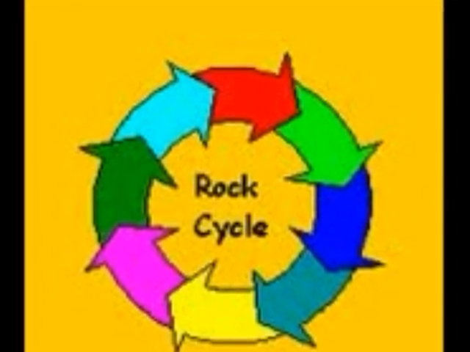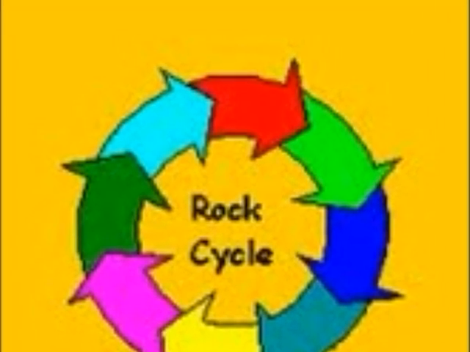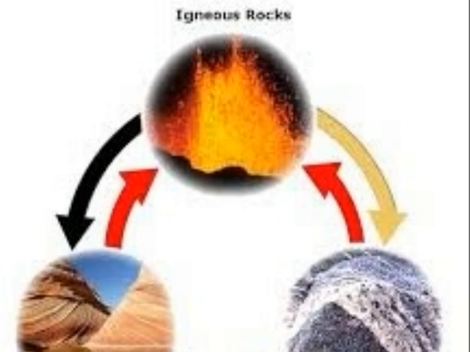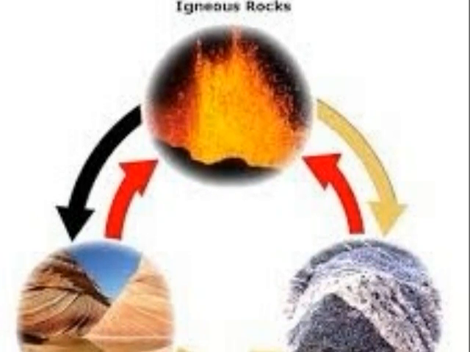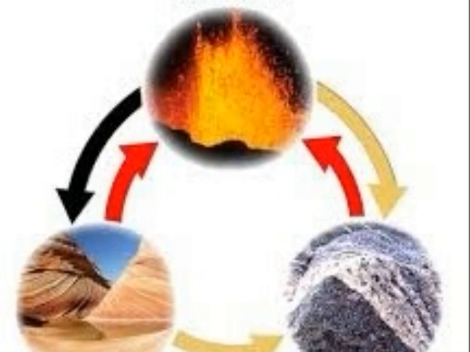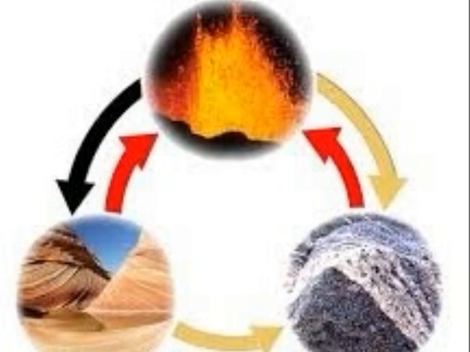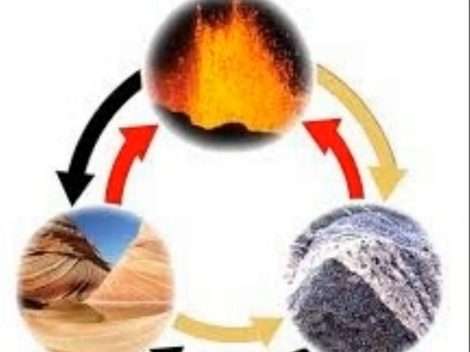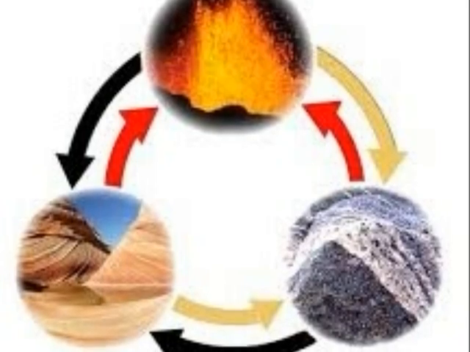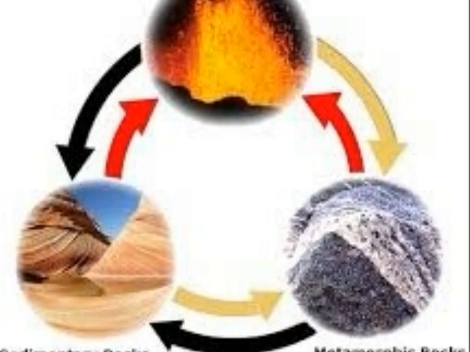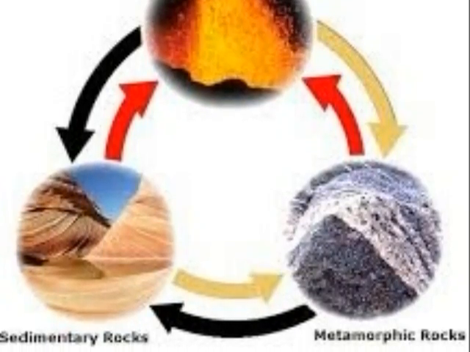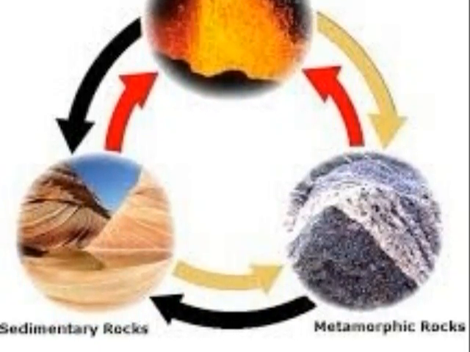Now we are going to discuss the cycle of a rock. The rock cycle is connected by arrows, which explain the process of the cycle of a rock. The arrows point from one rock form to a new form that it can become over time. The Earth uses this process to recycle rocks. To recap, igneous rocks are formed from hot, fiery, molten magma. Metamorphic rocks form under heat and pressure, and sedimentary rocks are formed by weathering.